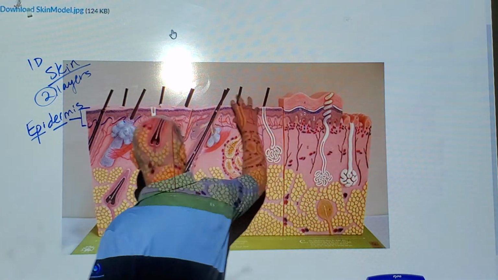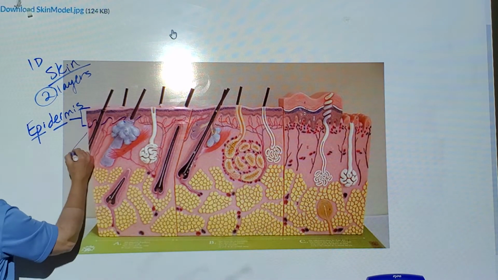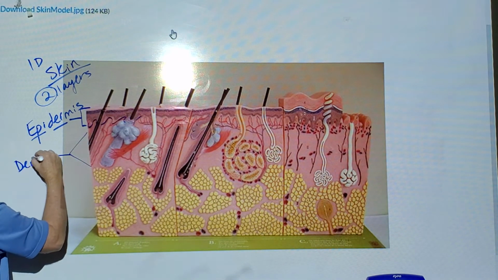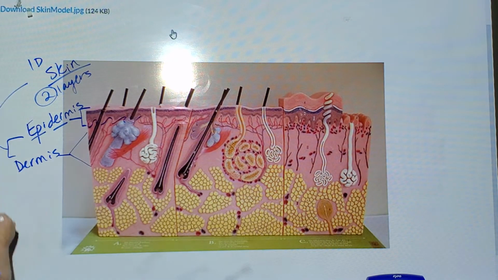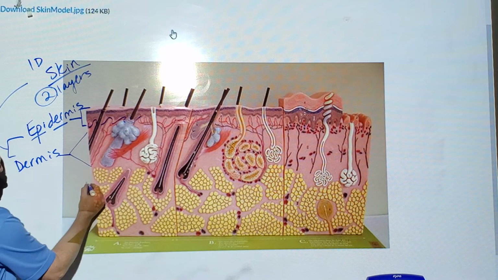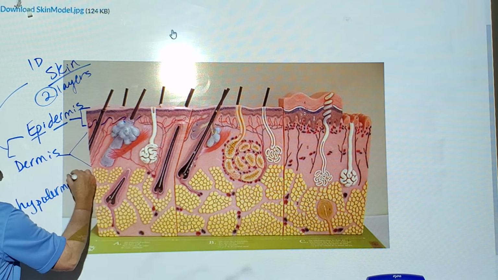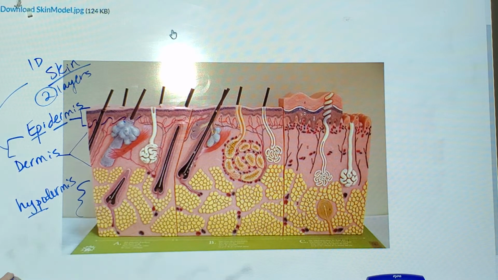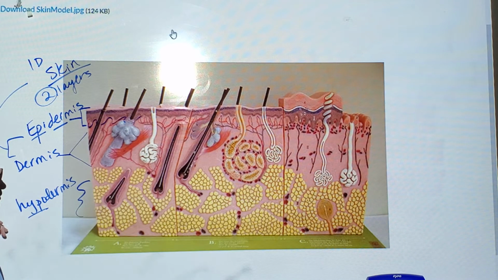So, all the way across the top, if I say ID this layer, you would say epidermis. This thick pink layer here is called the dermis. And those 2 layers together make up our skin. There's a third layer that's associated with the skin, but it is not part of the skin. And this layer is called the hypodermis. Hypo always means below, so if you've ever heard of a hypodermic needle, it's a needle that goes all the way deep into the hypodermis. So those are the 3 layers, 2 layers of the skin and a third layer associated with the skin.